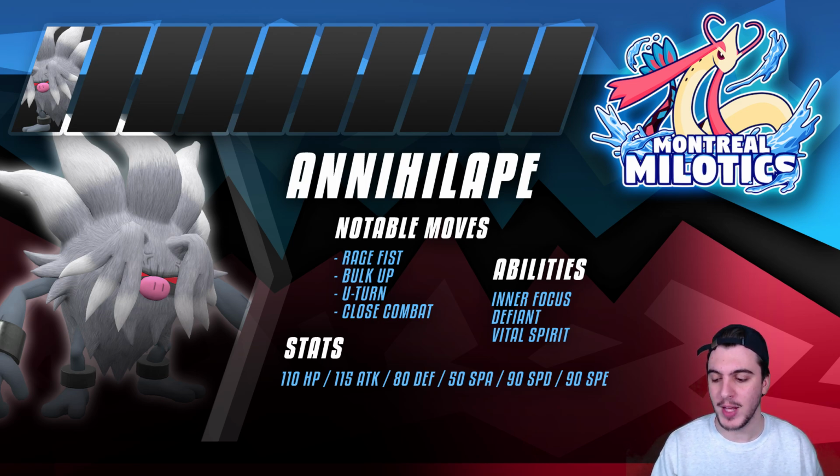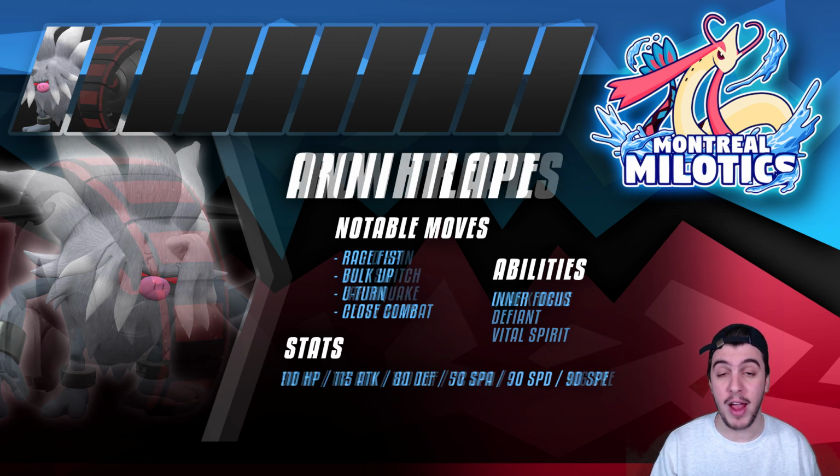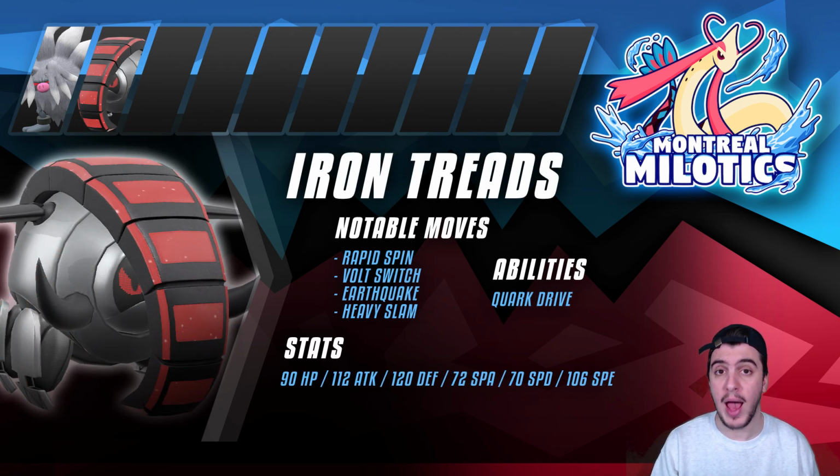Our next pick, somehow, someway, Iron Treads came back to us. I have no idea how. It is one of the best Fairy killers in the game for Annihilape, which is like the only thing that can really handle this Pokemon. On top of that, it is an amazing Rapid Spinner. I don't really need to worry about removal too often anymore.